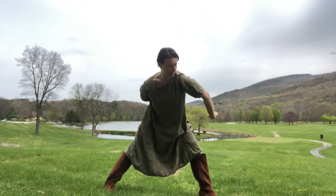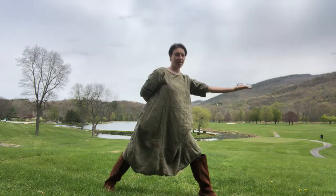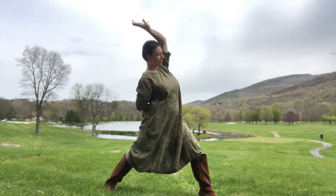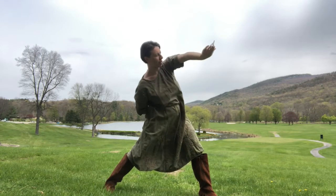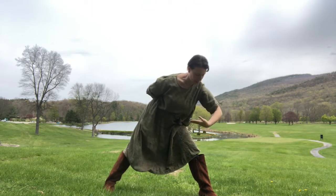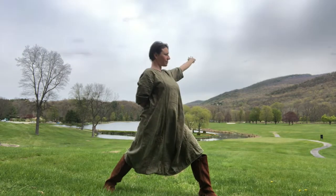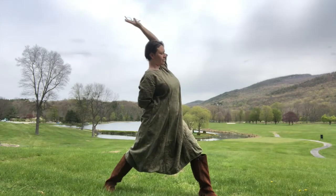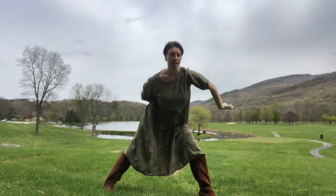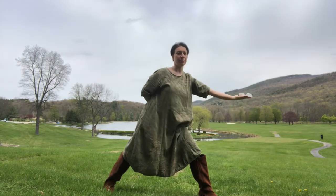Forward. Thumb goes out to the side, following your thumb. Don't drop the object. Then you have to go under your armpit. Big circle above your head and small circle under your arm.